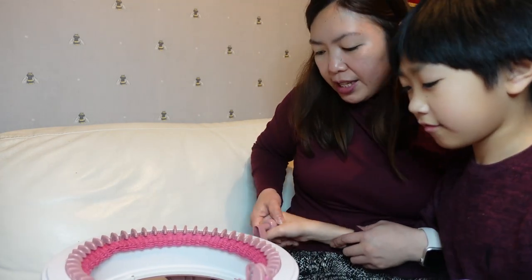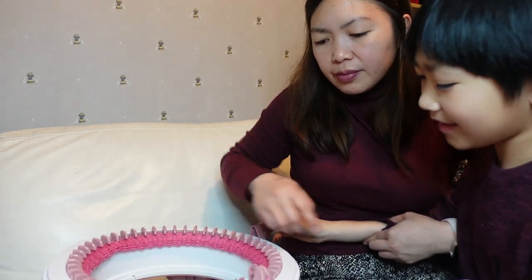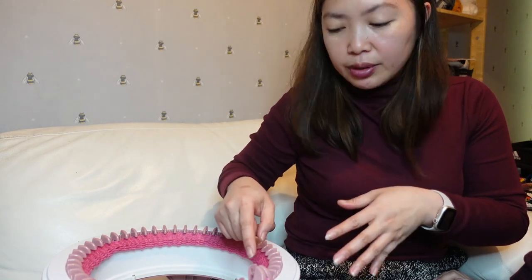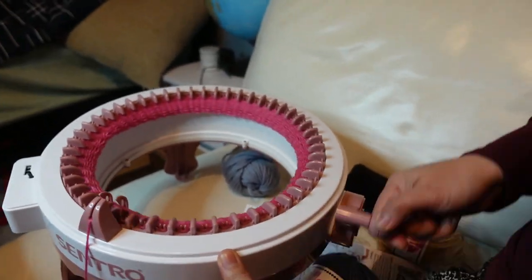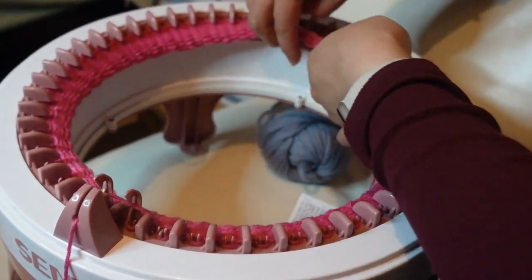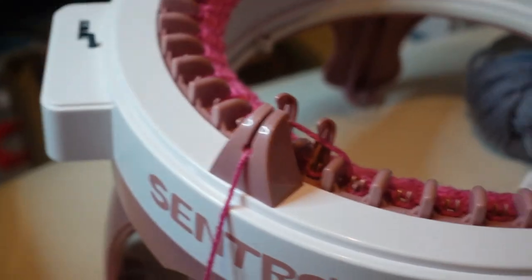This white is like the... because I'm reviewing it. So this white means you can count your rows. That's where you start. So I'm gonna show. It's just a minute. And see? Oh my gosh, you can see already the result. And I think you're gonna love it.